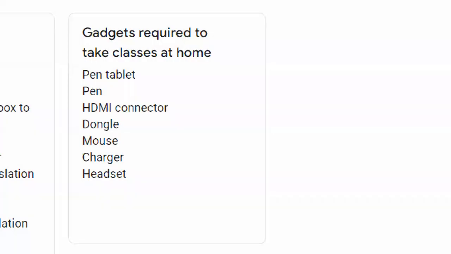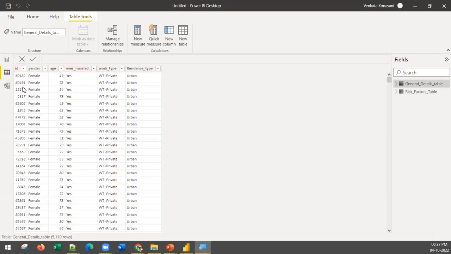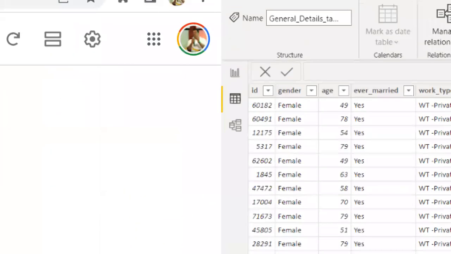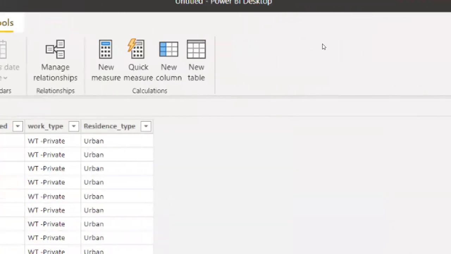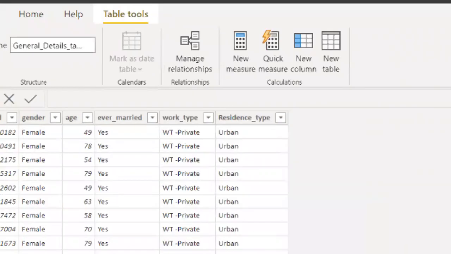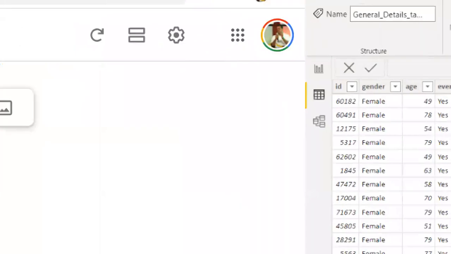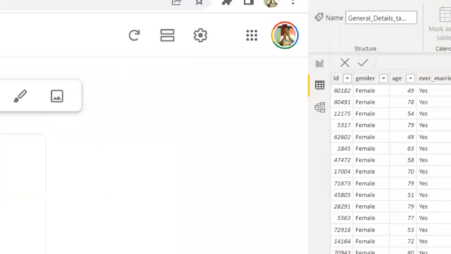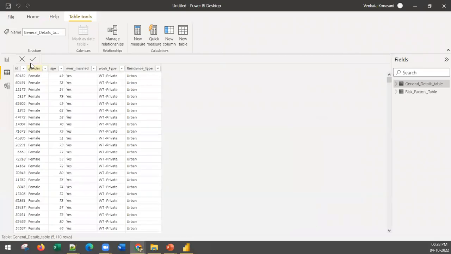Oopsie. So here is the place. I think it is ruining the actual effect. Let's ignore this magnifier. Let's reduce it further.